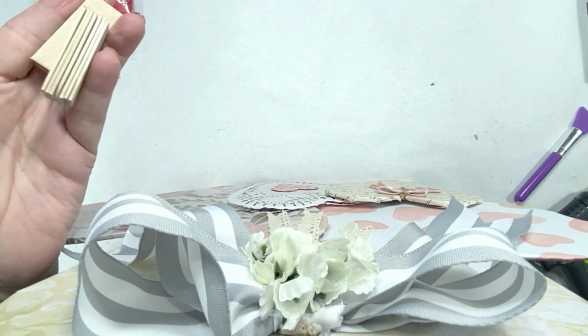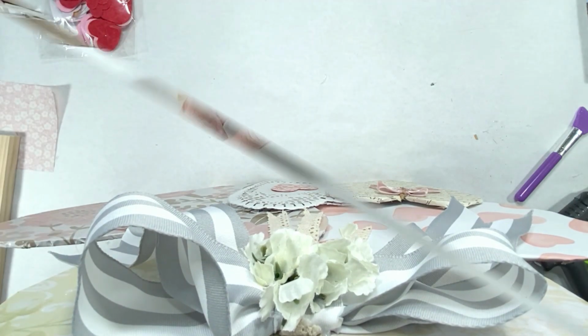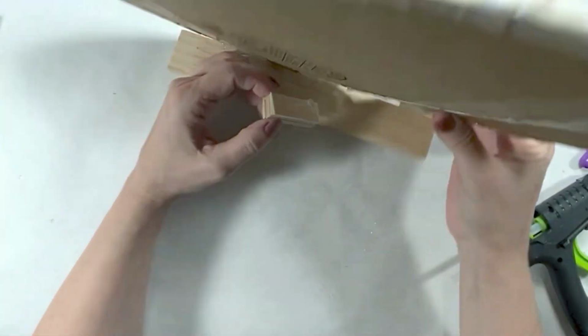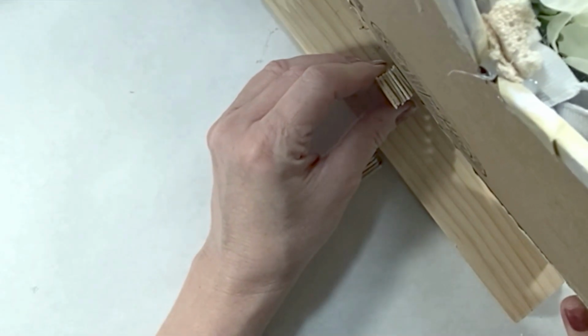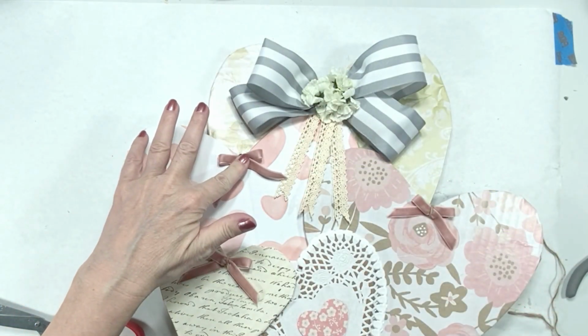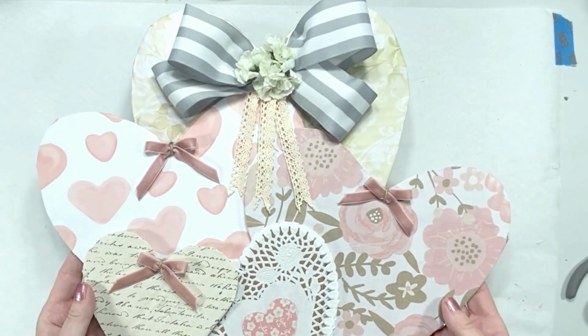Now, I don't have any towering blocks at any of my Dollar Trees. They are sold out and I can't find them, so I might end up ordering those online. But in the meantime, I cut a bunch of craft sticks and glued them together so that they would work the same way for the same purpose. I just want to give a little bit of a brace in the back of this project so it holds it up. Added some of those velvet bows and we're all done.